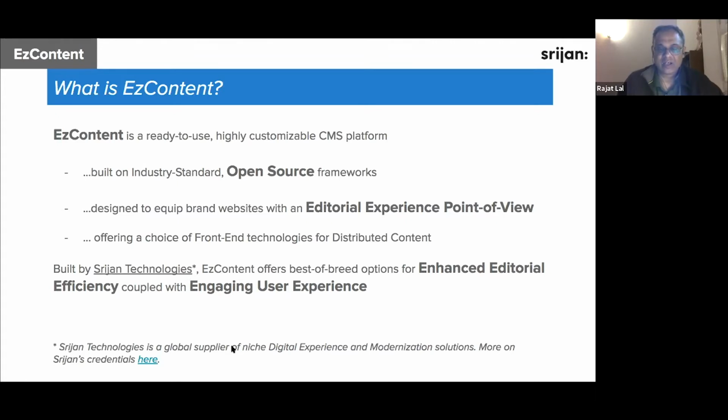And on the other hand, enhanced backend editorial control can end up limiting the kind of rich, engaging experiences that can be built on the front ends. EzContent is actually combining these options for enhanced editorial efficiency along with engaging user experience. And we'll try to cover in this presentation how that happens.